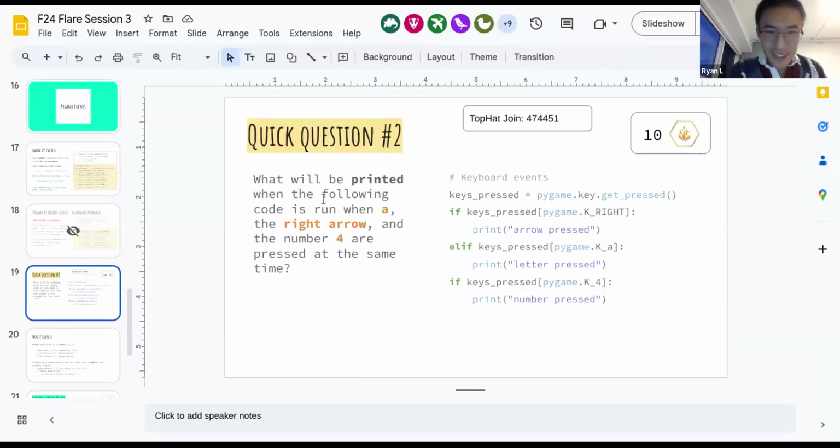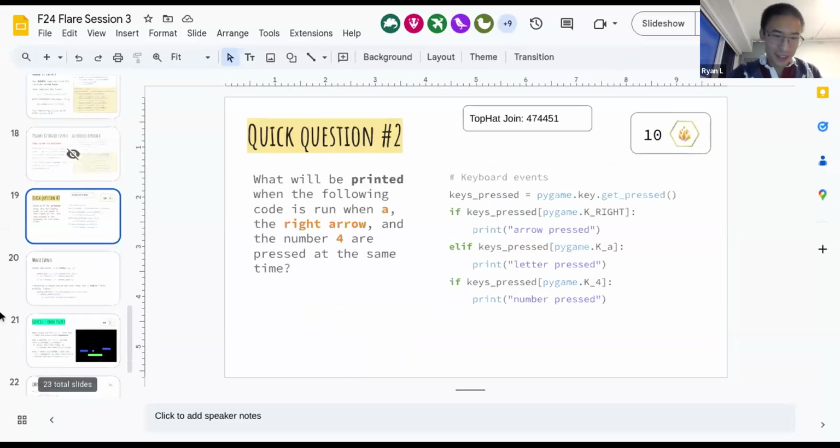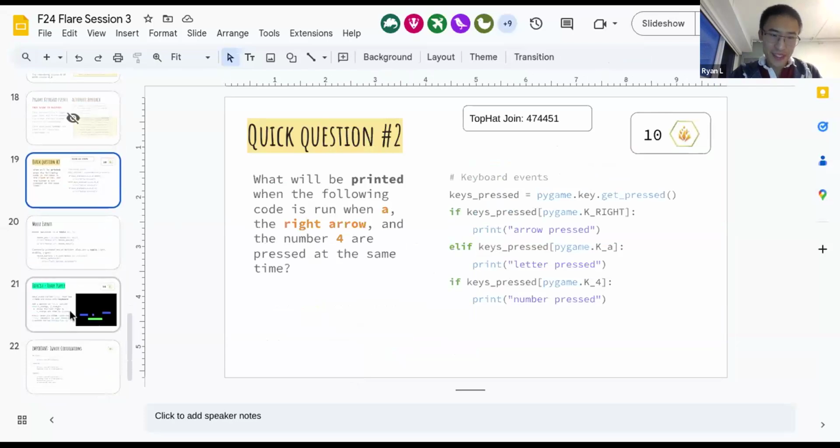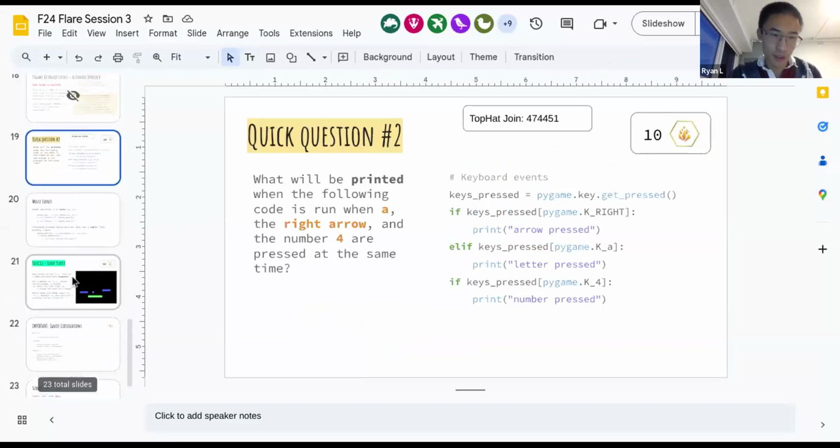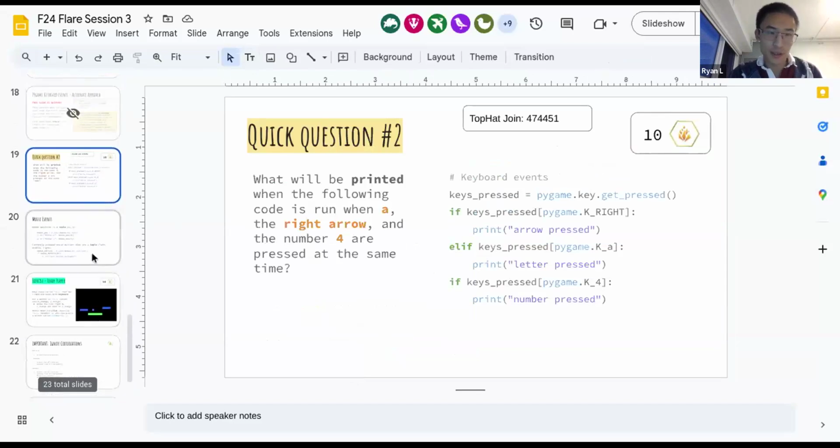So there's going to be our second quick question, and I'll cover most events right after that really quickly. And then we'll jump straight into the exercise with lots of time for you to ask questions and figure stuff out. If you finish the exercise early, I encourage you to talk to your mentors. There's some bonus stuff, but if you finish all the bonuses as well, ask your mentor for a challenge, you're going to learn a lot. Okay, but with that, let's do a quick question.